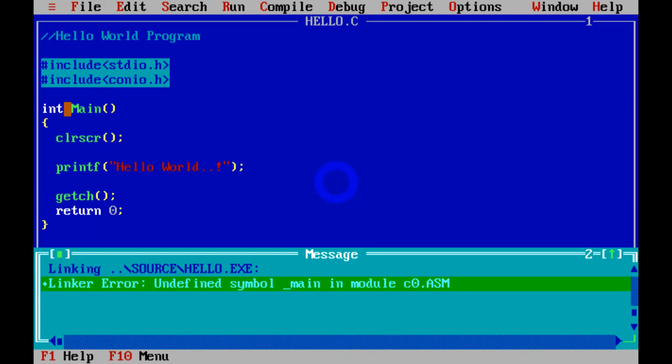If I write M in capital, the compiler won't throw any error, because according to the compiler the syntax is correct. But at the time of execution, the linker identifies it and generates the error, undefined symbol _main in module. So correct it. Always the main function should have m in small case only.